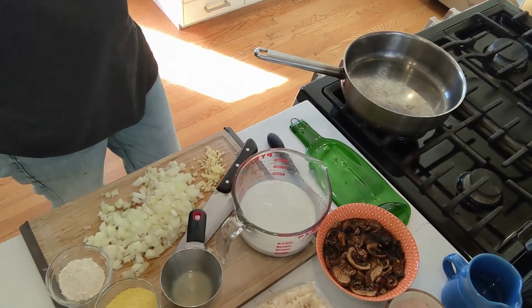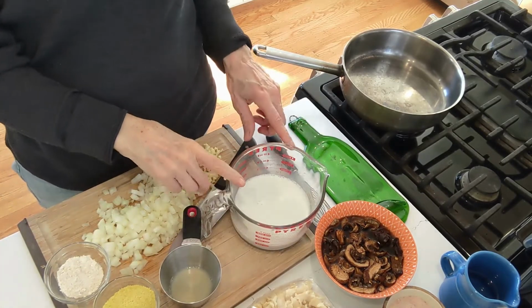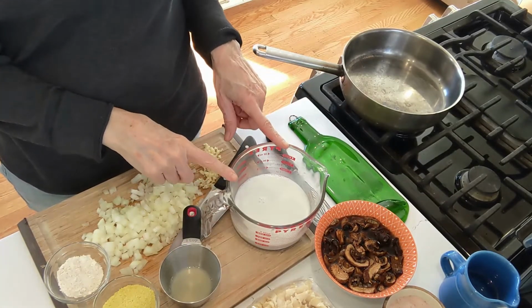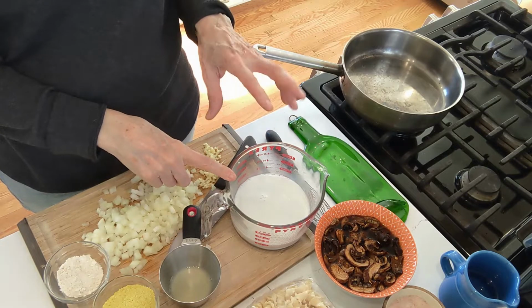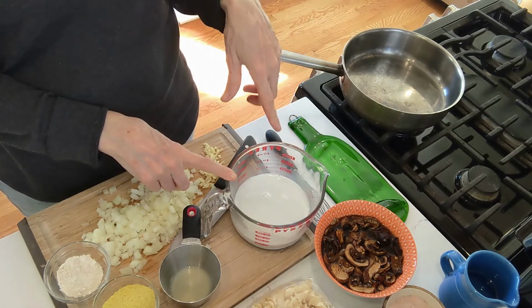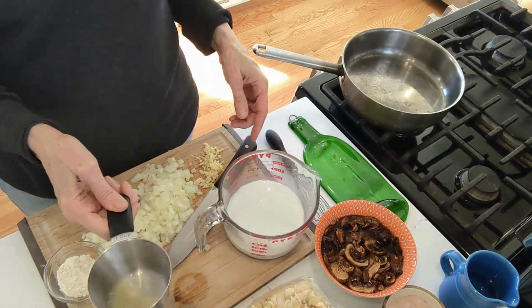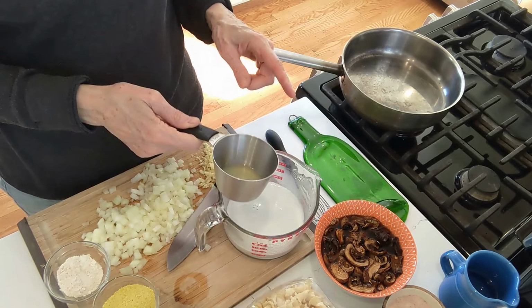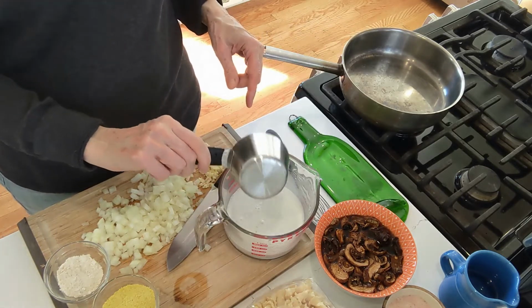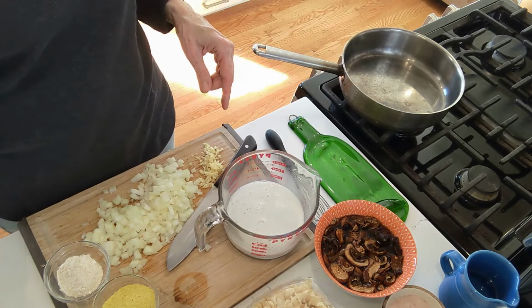But we're going to do the sauce first, which consists of 1.5 cups of plant milk. This is almond. I like almond because it's only 30 calories a cup and because it's got a very neutral flavor. And then we're going to put the juice of 1/2 lemon in because that will curdle the milk and that will help to thicken it.